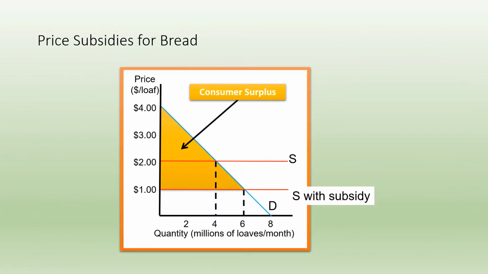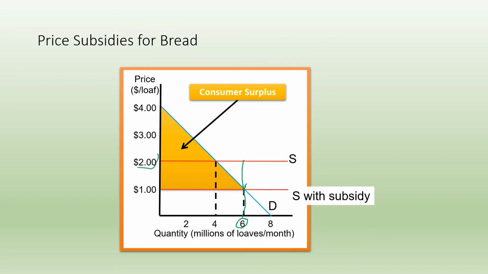So diagrammatically, how can we calculate the deadweight loss? For that, we have to calculate the area of the rectangle which forms at the new level of output, which is 6 million loaves of bread, and then from this level of output we have to move to the supply curve, right? Because this supply of 6 million loaves corresponds to the price which is $2.